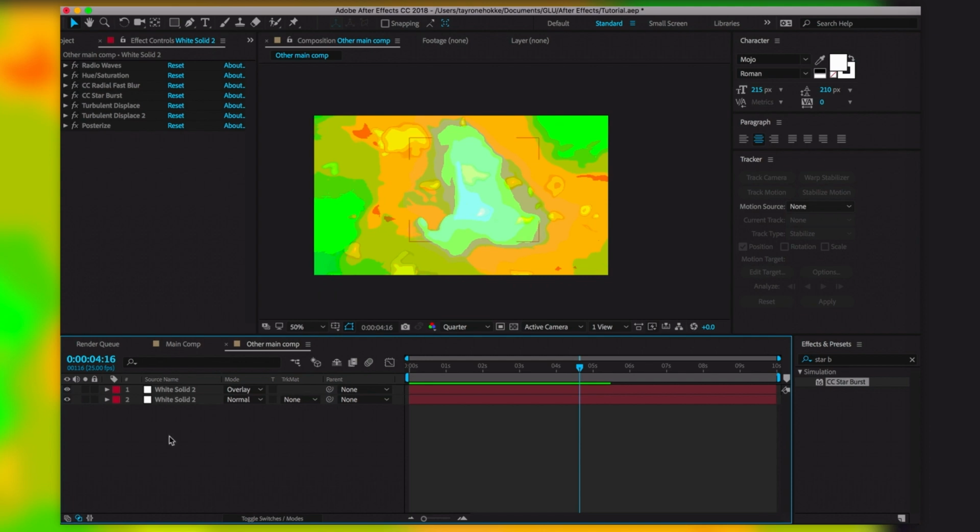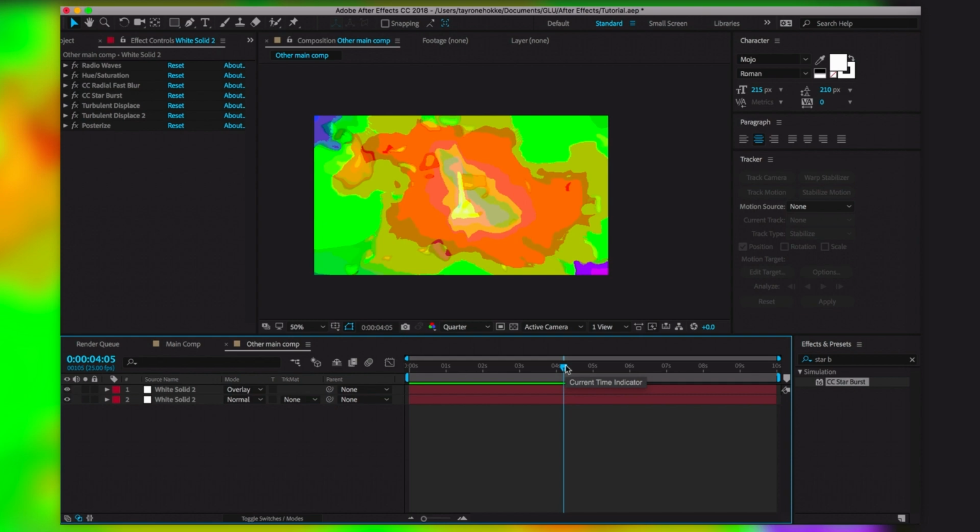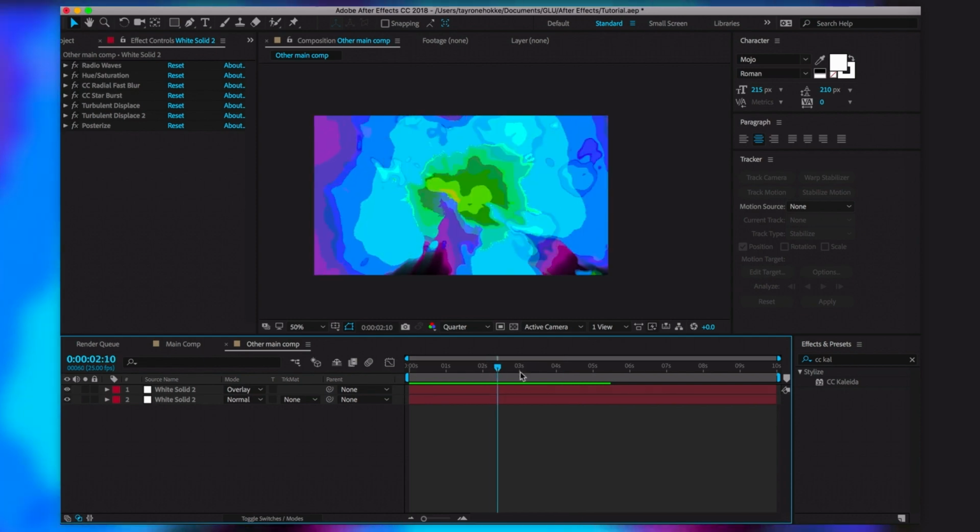Now, let's look at some effects that we could combine with this. And this is a point in the video that I've been waiting forever to show off. This is one of my all-time favorite effects, especially to combine with this. It's called CC Collider. Now first you want to just pick which one of these layers you want to put the collider on. I'm just going to show you what both look like. So we're going to turn the top one off.